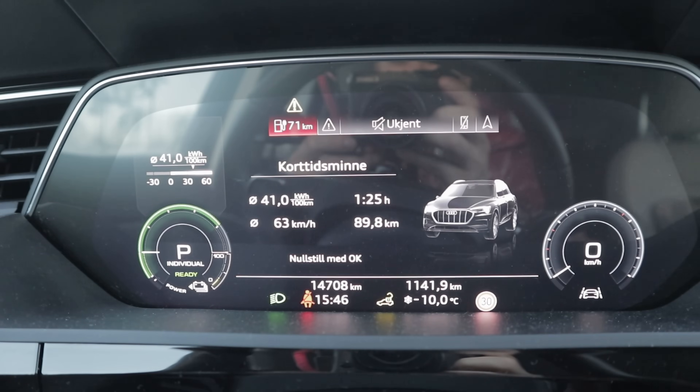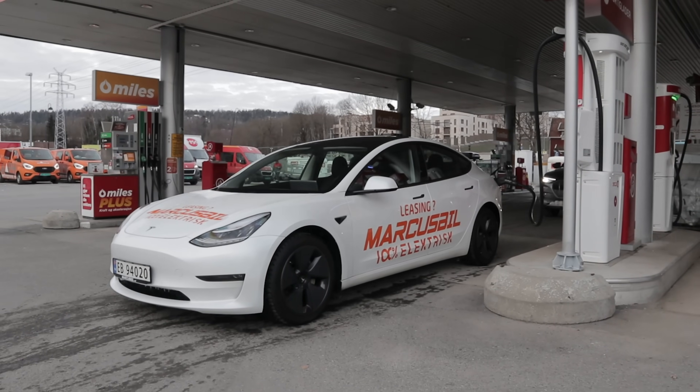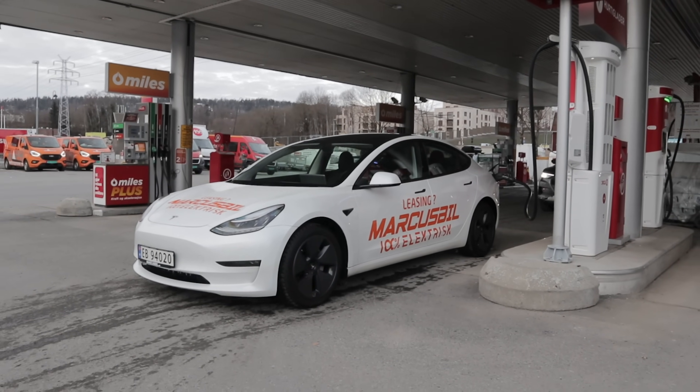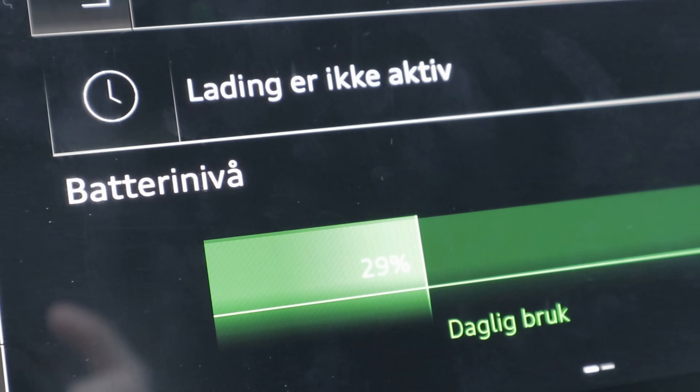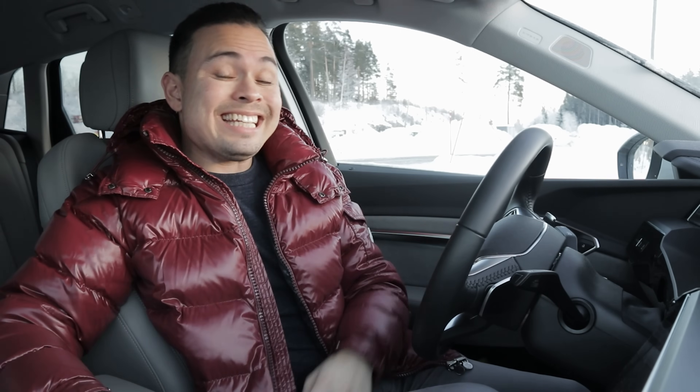That flat curve should give it a high average speed, but it is cold outside — it's minus 10 degrees Celsius here on the display — and this car has been stationary for almost a week because I've been driving the Tesla Model 3 long range. I picked this car up about one and a half hours ago and depleted the battery from around 77% down to just below 30%, but I'm going to take it on the motorway and try to generate as much heat as possible through motorway speeds and yo-yo driving — acceleration run after acceleration run — which generates heat within the battery pack.